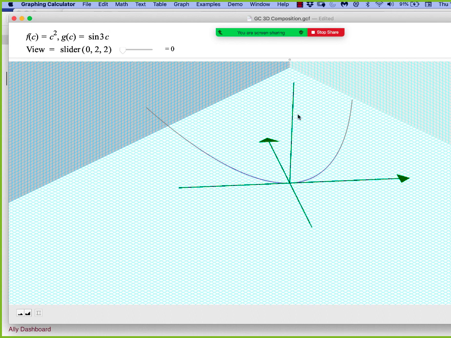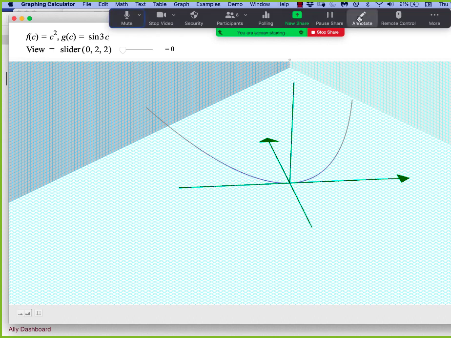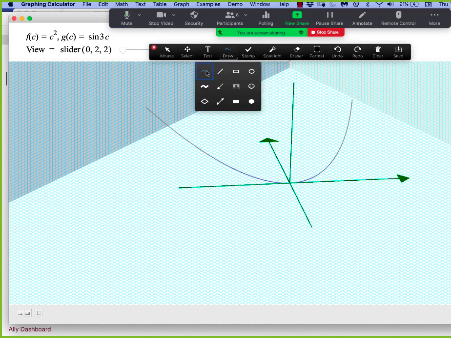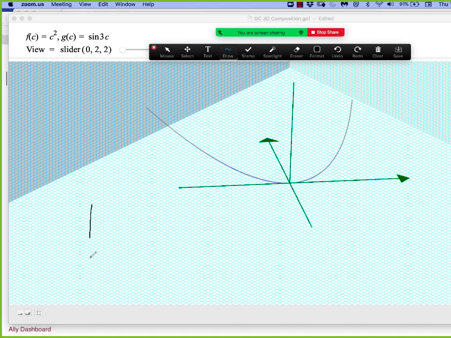Okay, so now I'm showing this is what we call R3. So most of your math career, in terms of graphing, has lived in R2. R2 means the real numbers horizontally, conventionally we use the variable x, and then the real numbers vertically, and conventionally we use y. And so this is R2.